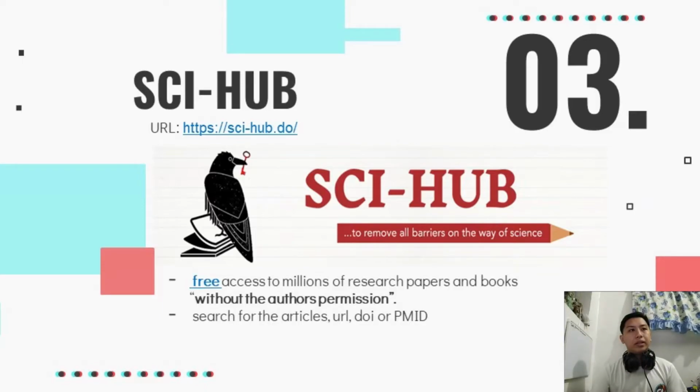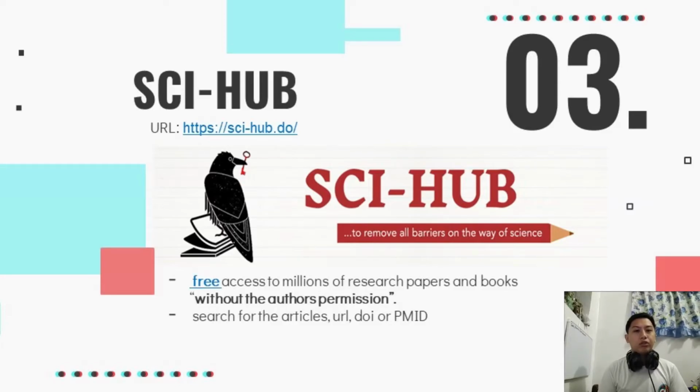Sci-Hub is a shadow library website that provides free access to millions of research papers and books. In return, it uses the material without regard to copyright by bypassing publishers' paywalls in various ways. So disclaimer, I do not encourage everyone to use Sci-Hub.